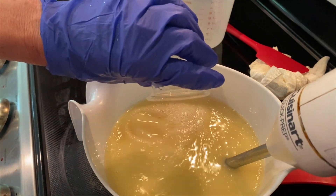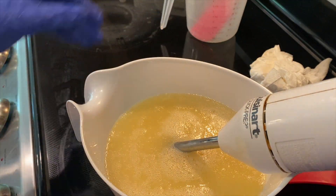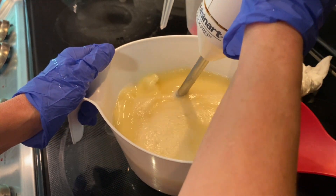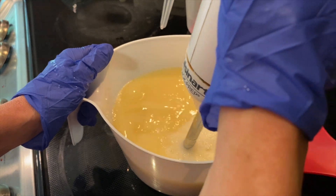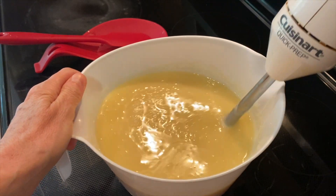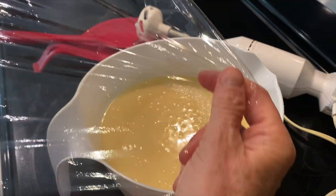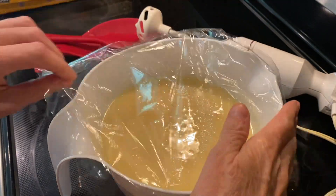At this time you can also add your fragrance and your sodium lactate if you are using it, and then just continue to emulsify using the immersion blender. It will be liquidy and you do not have to come to thick trace — it does not have to look like pudding. Once you're satisfied that it's mixed well after a couple of minutes, we can just set it aside for 30 minutes. After the 30 minutes, come back and give it another stir with your immersion blender for a couple of minutes. It's still going to be liquidy and that is totally okay. I'm going to cover it with some saran wrap and just set it aside.